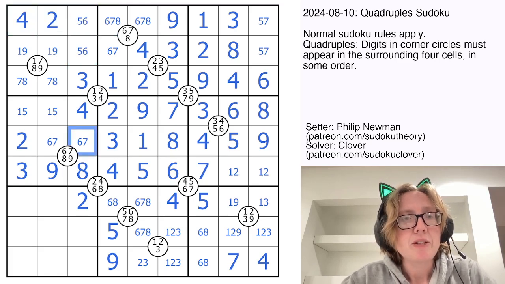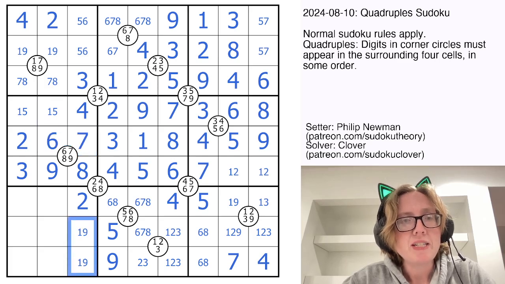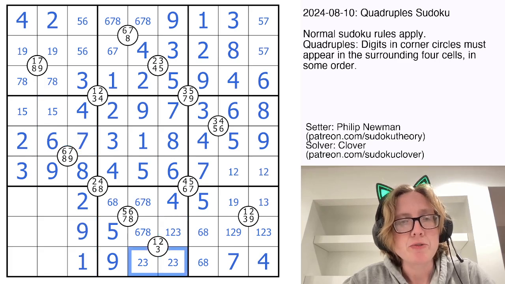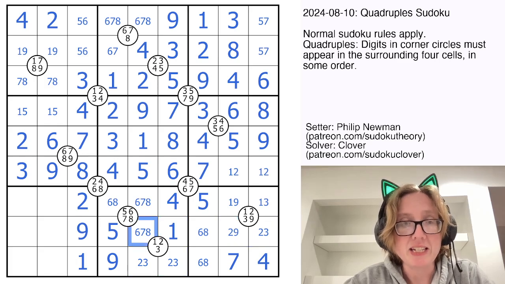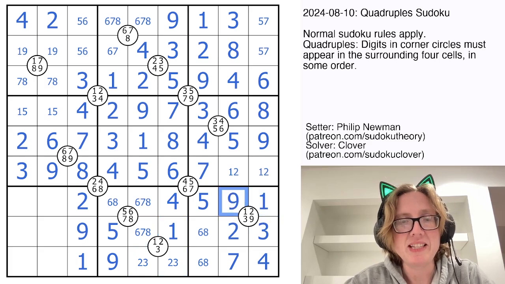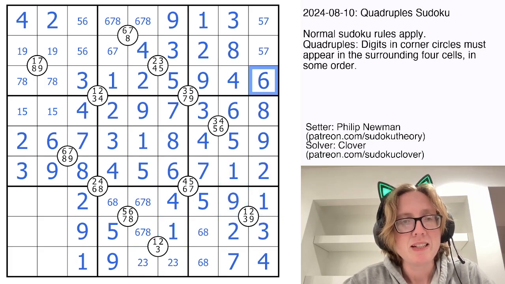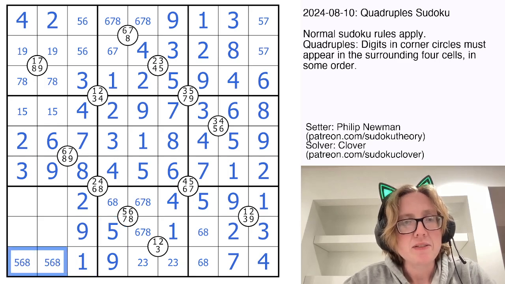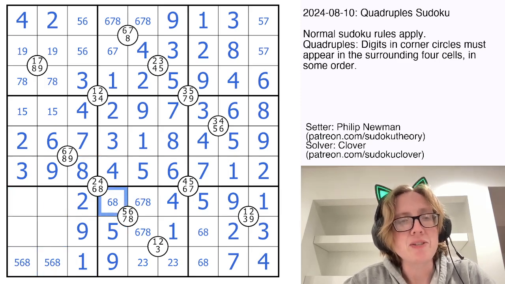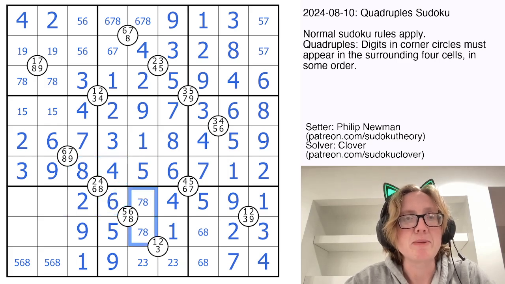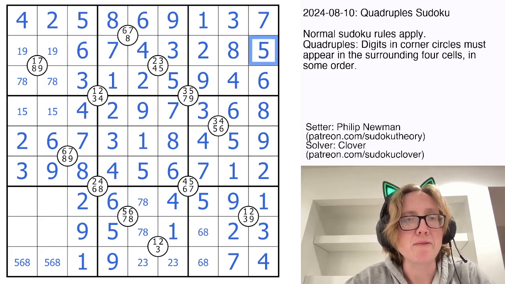And the five, six pair I placed a moment ago gives me a seven and then a six. These are going to be one and nine. And now I can resolve this one, two, three by placing a one. I can also eliminate one from here. And I can eliminate nine from here. So that's now a two and a three. That whole quad is taken care of. So we're very nearly done. We just need five, six, and eight in these cells. That doesn't quite do anything for me. Oh, I see what I'm missing. So this is two, four, six, and eight. I need to place the last digit there. So that's a six. And that resolves this into seven and eight and bounces up and does a lot of work up here for us.